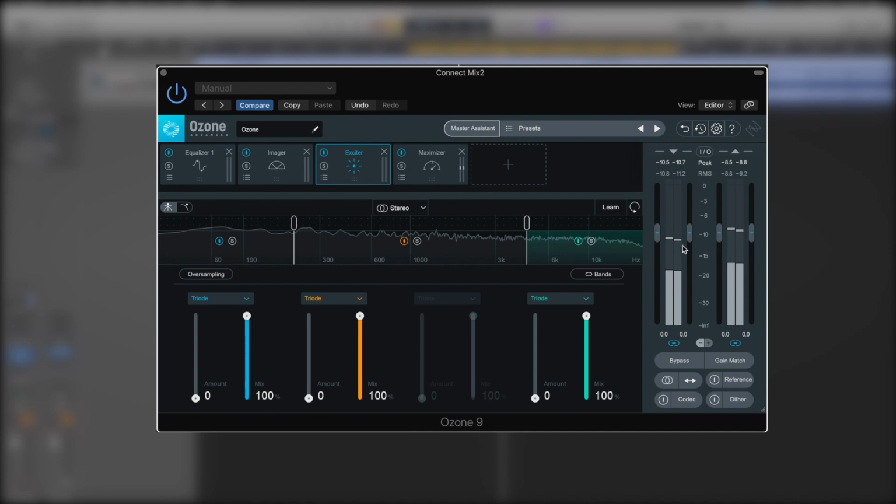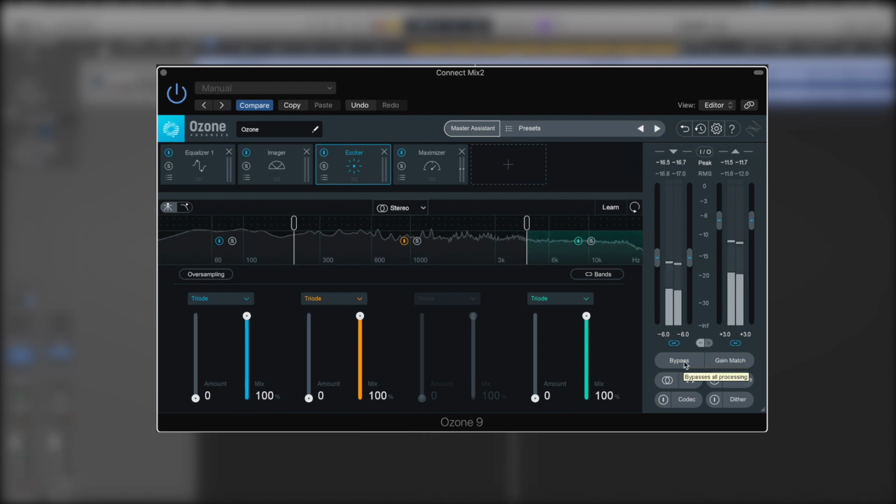We can adjust the input and output. Currently, if we move one, we can adjust the input and output by just moving the sliders up or down, and we get a readout below of by how much. So currently we have reduced our input by -6, and we could bring our output up by +3. Below the readout is a little blue symbol. This is a link. We can unlink the left and right and balance them independently, which could be useful for certain situations and certain tracks. The plus and minus here lets us zoom in or out on the meter reading, and the detail changes respectively.